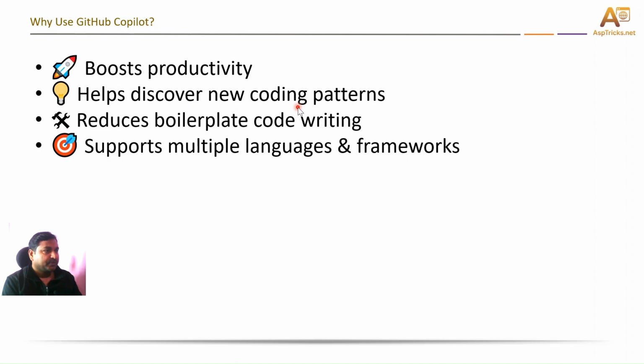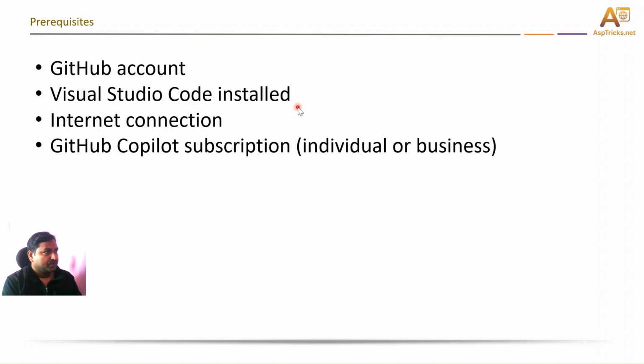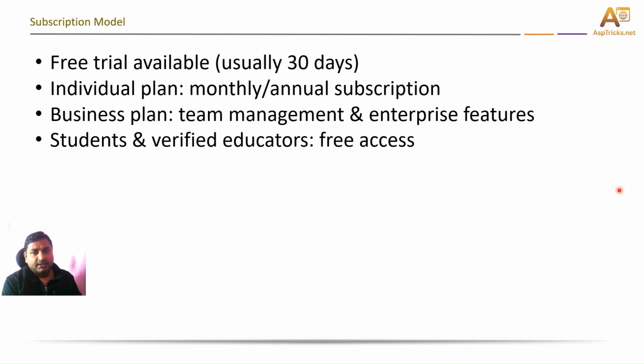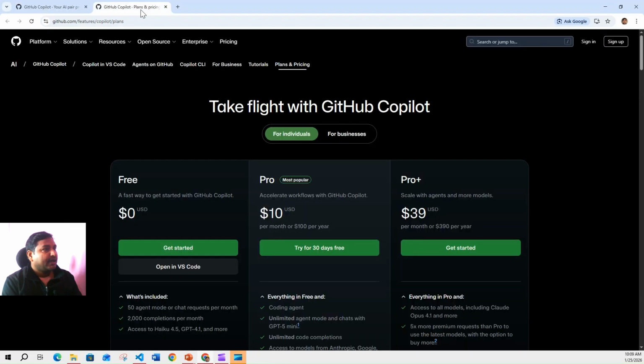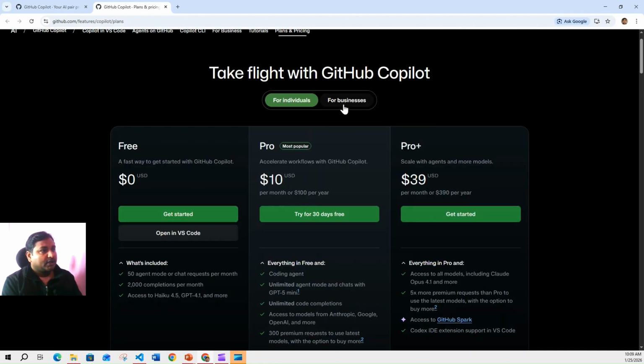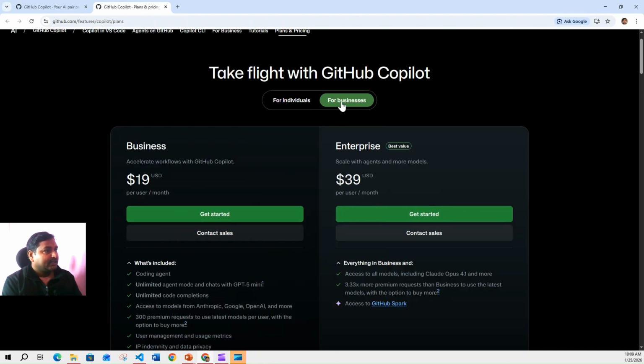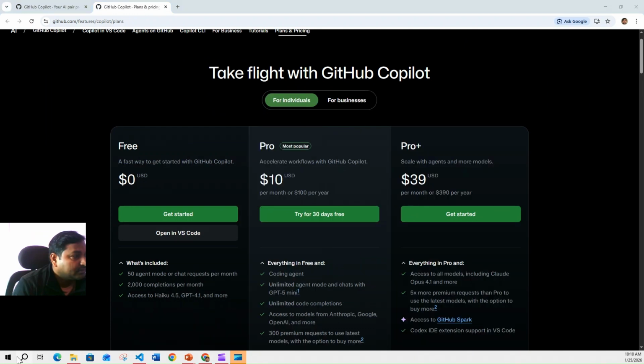So all these things you can do by using the GitHub Copilot, and it also has multiple language support. So it is not limited to only AspTricks, but also you can use this GitHub Copilot either in Java or another programming language like Python nowadays. Right, it has support with the various IDEs like the Visual Studio Code, right, and it is coming with some of the subscription models over here. So very quickly I can show you. If we talk about the plan and pricing part, it is coming with the individual as well as the business plan. Individual is free for the student, but if we talk about the business plan, you can see that the enterprise edition is coming with.